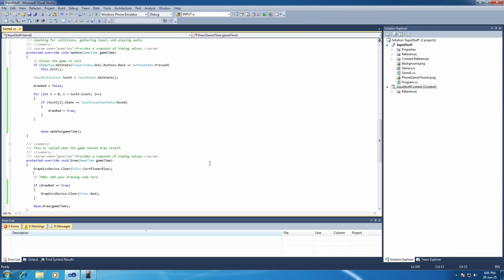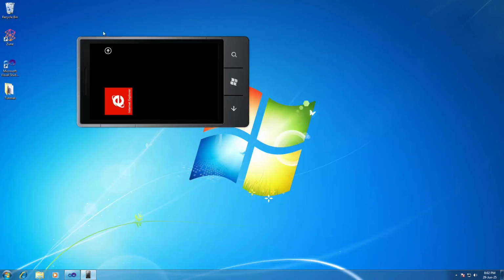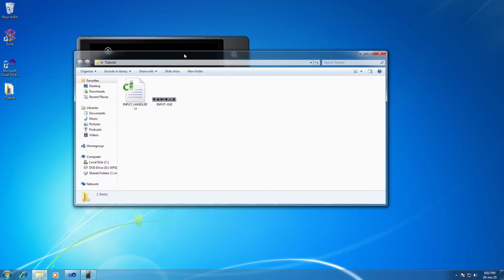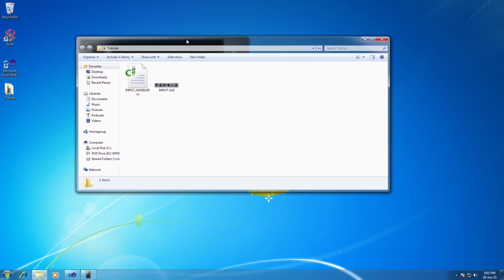Now, if you want to make the touch screen manager by yourself, that's great, and now you have all the information you need, so you can actually just leave the video. But I actually have made a little bit of a piece of code, which I've included in the description, and now I'll explain how to use it and what it does.